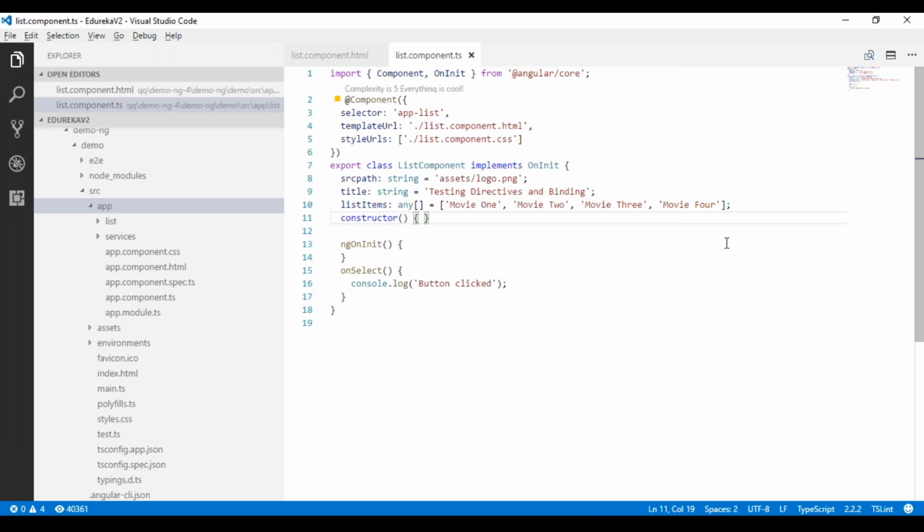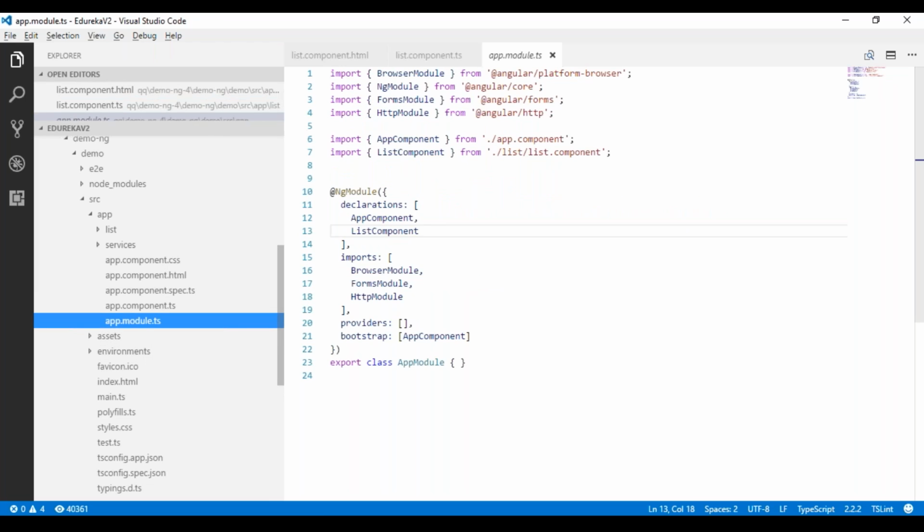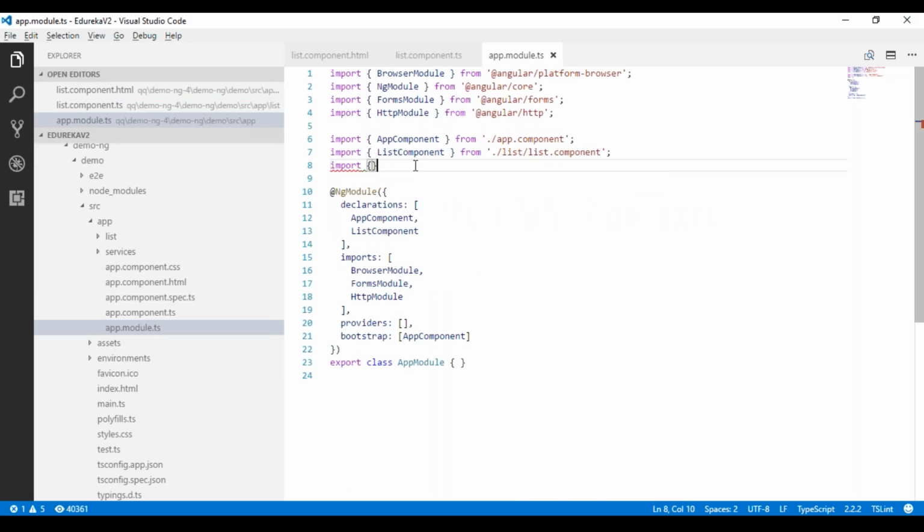So let's quickly look at how to work with services so that they can be declared. What I'm going to do now is get this service from the path services movies list and movies list service. It definitely says it is not a module.